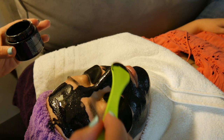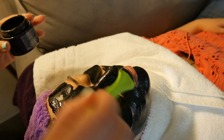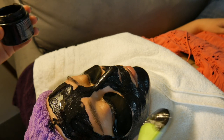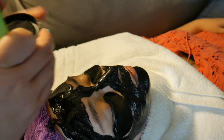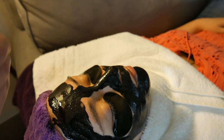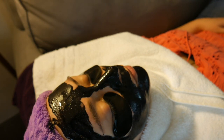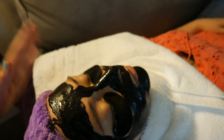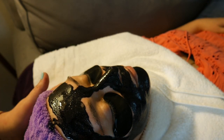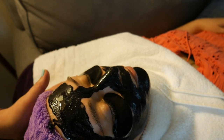I'm just going to get the tip of the nose right there. How does that look? Okay, it looks good. So as this sits, I'm going to go clean some utensils and refreshen some of my water bowls, and I will be back with a hand massage.